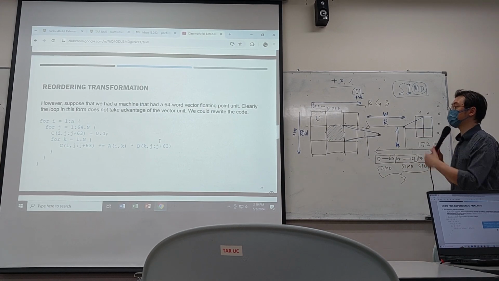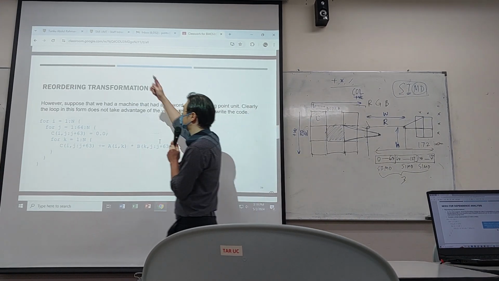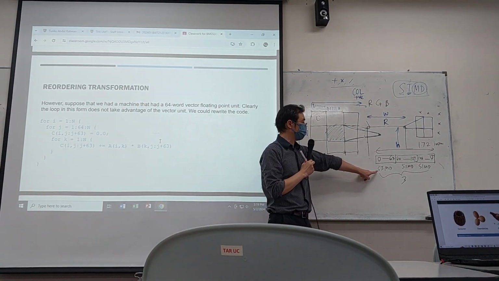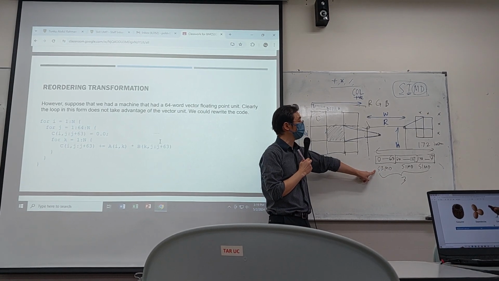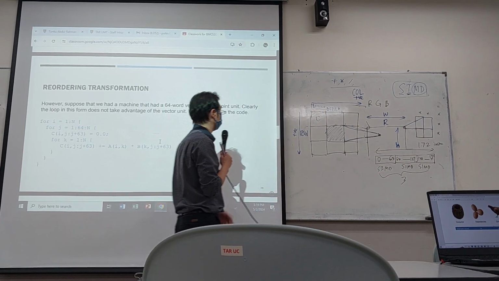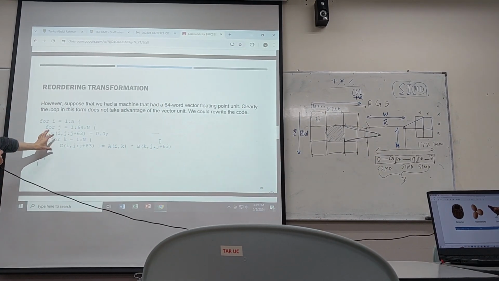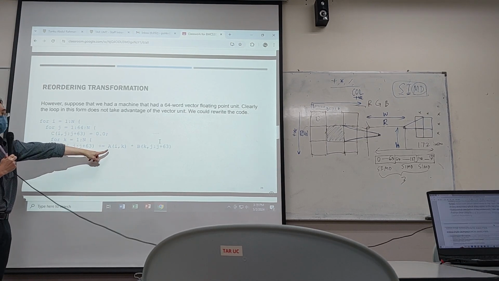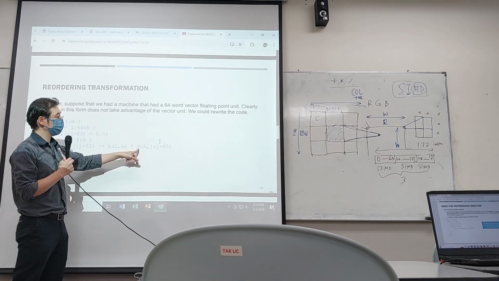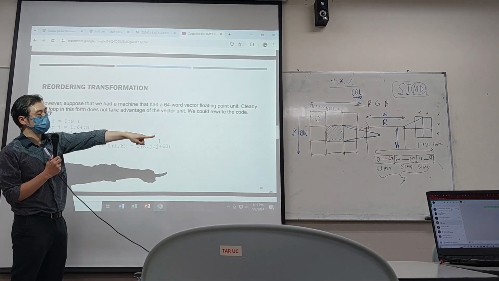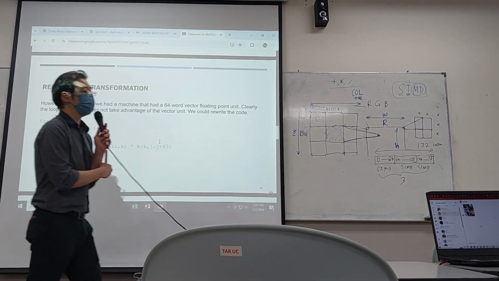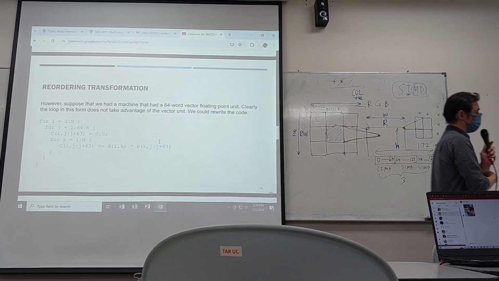So how do I change my code? I change my code like this. I need to change from there to there. If I don't change, of course, it will not make full use of my single instruction multiple data. You use the original instruction where you will execute 172 times, so it will be slow. If I change this, it's not exactly like this. You have to use some kind of inline function in order to tell the compiler, please use the single instruction multiple data to process this. That is the transformation that I need to do.